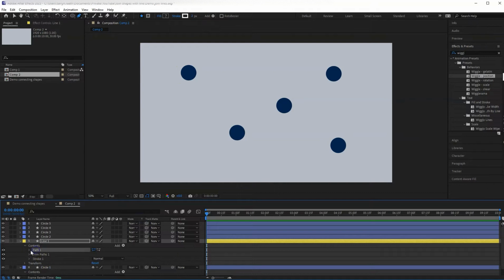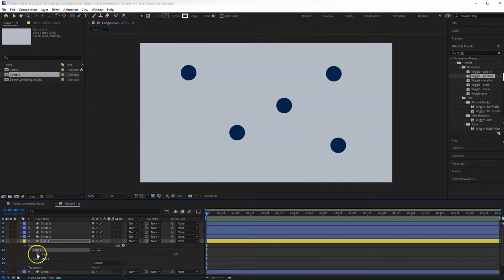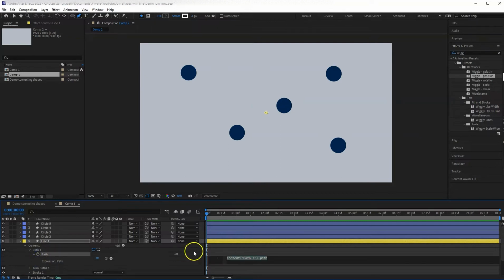All right, so on our path, we're going to write an expression. I'm going to Alt click on the stopwatch, and I'm going to first of all create my variables. I put var P1, my first variable, equals thisLayer.fromComp, open brackets, and I need to pick whip to the position of the first shape.